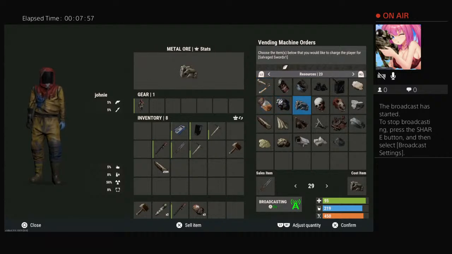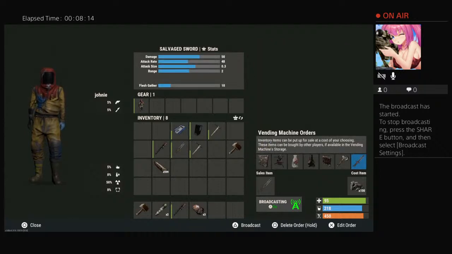Let's do more metal ore. We're not going to do anything great. Metal ore is easy to find, so we'll do 100. You get 600 from each one. I only have one sword, so you put it in there, and then you can keep it like that. If you ever come across another salvage sword, you can just come in here, throw it in the back, and bam, bam, bam.